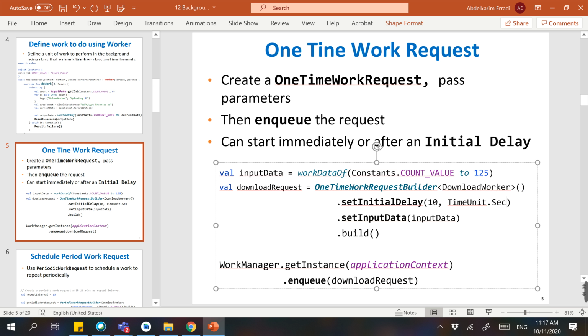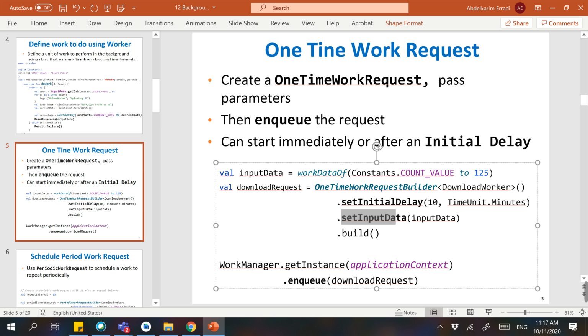Let my app start peacefully without too much work going on. And then after 10 seconds, go ahead and do the work. Or I don't need it immediately. You take your time and do this piece of work after 10 minutes. So you could specify an initial delay.